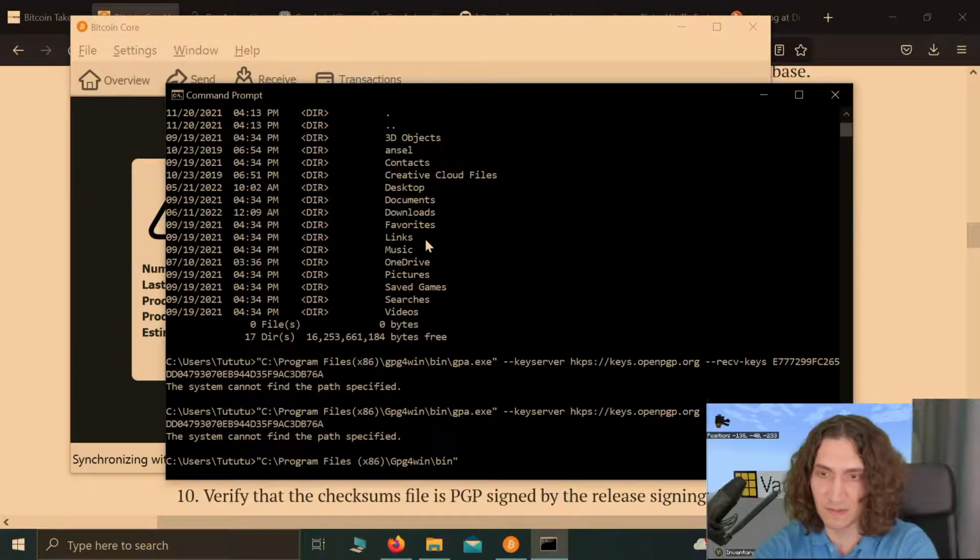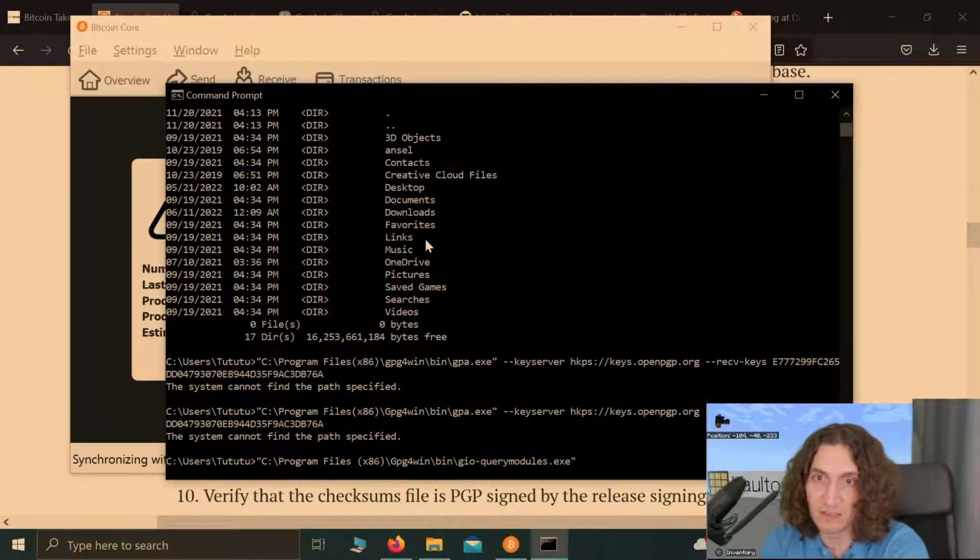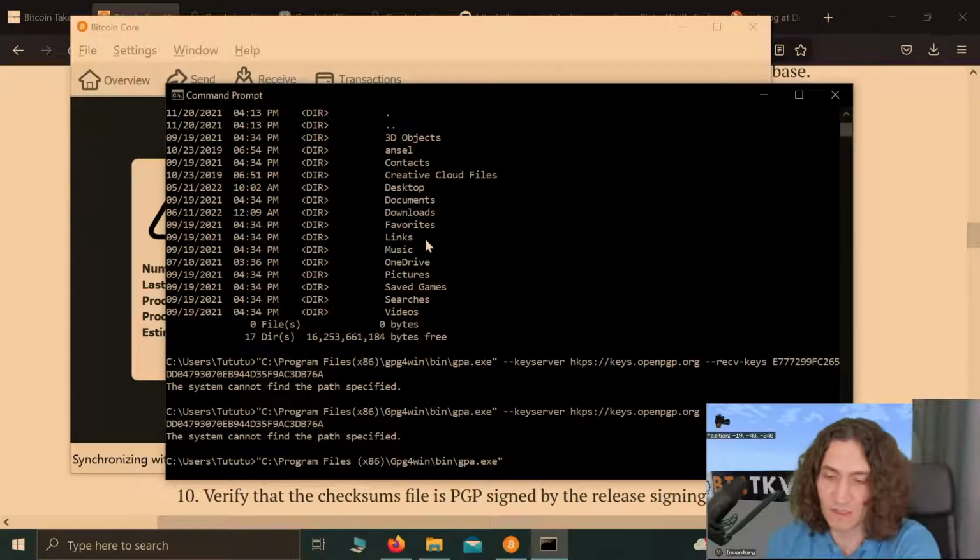And then another backspace. So I can actually go through all of these .exe files and pick the one which I think is correct. Let's say that is gpg.exe.